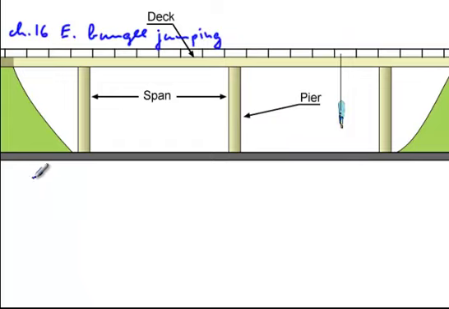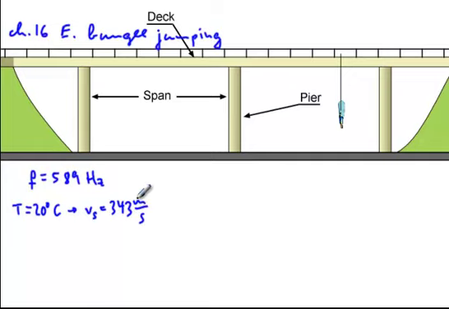So the information that's given is that there is a frequency of 589 Hertz. Then the air temperature is 20 degrees Celsius, so T equals 20 degrees Celsius, which tells us that the speed of sound at that temperature is 343 meters per second. I better check that out. Okay, now I'm paging to find it. There it is. Yep, 343 meters per second. And let's see one more piece of information: she has dropped at this point a distance of negative 11.0 meters and she is in free fall.